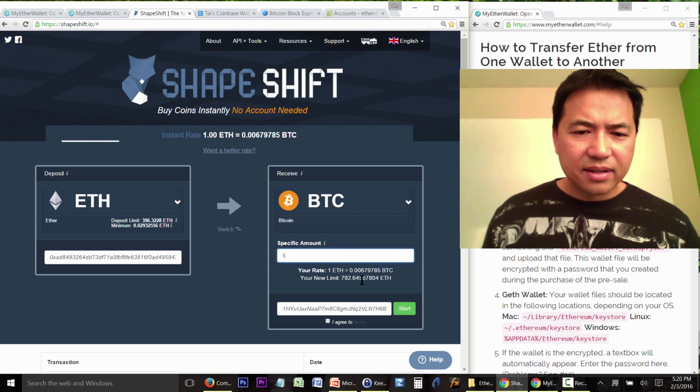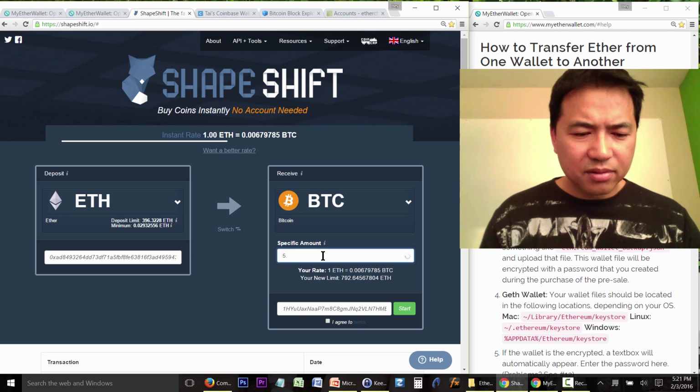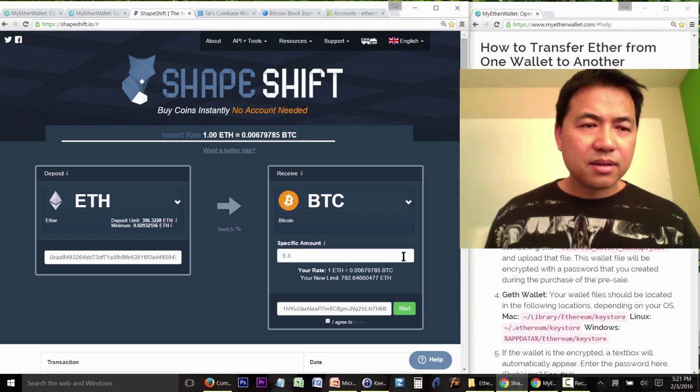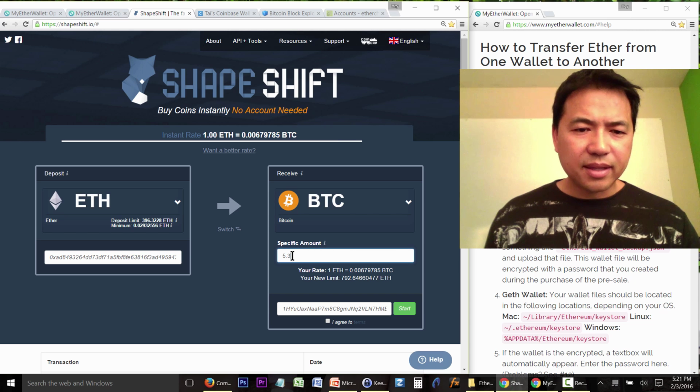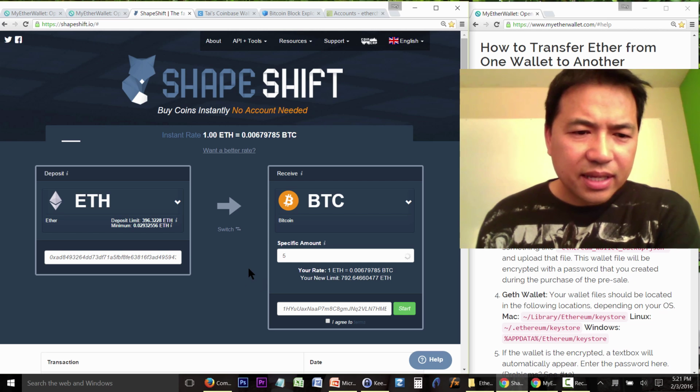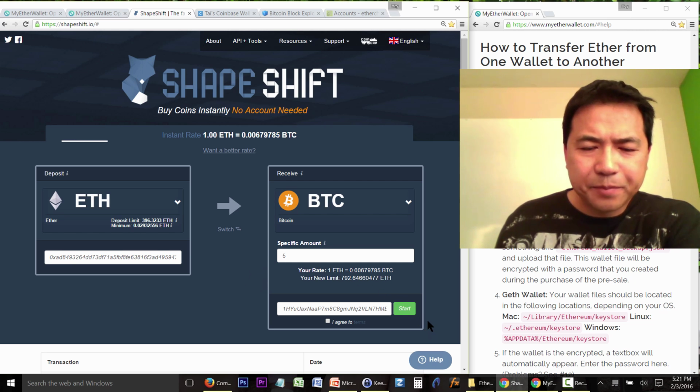And it says here that once you type in this 5, it gives you the numbers here, your rate and everything. Now, if you guys notice, when I typed it in with a decimal earlier, I think it was because of the decimal that it prevented the quote. See, it's crunching right there. So I'm just going to put 5 just for practice right here, guys. And I am going to hit I agree and click start.